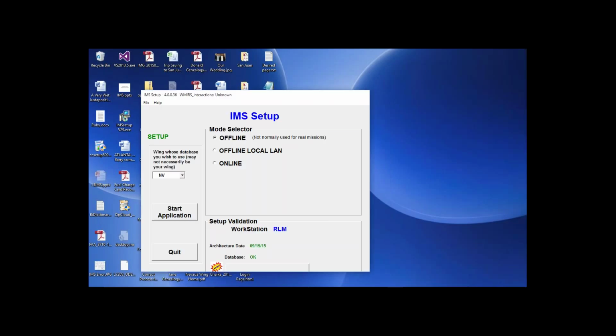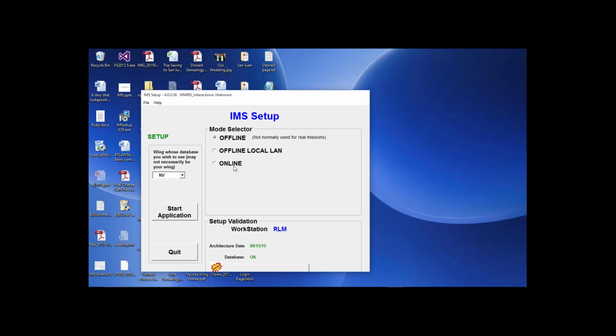It's building databases, and there are 3 modes in which this can be used. Offline means that it's what we used to call test missions. If you're just playing and you don't want to save stuff, and Ted is asking, will it work on Windows 10? Yes, it'll definitely work on Windows 10. That's what I'm running. If you just want to play, you want to use the offline mode, and it won't put anything out in the WMU. It'll read stuff from the WMU, but it won't contaminate our mission databases out there.